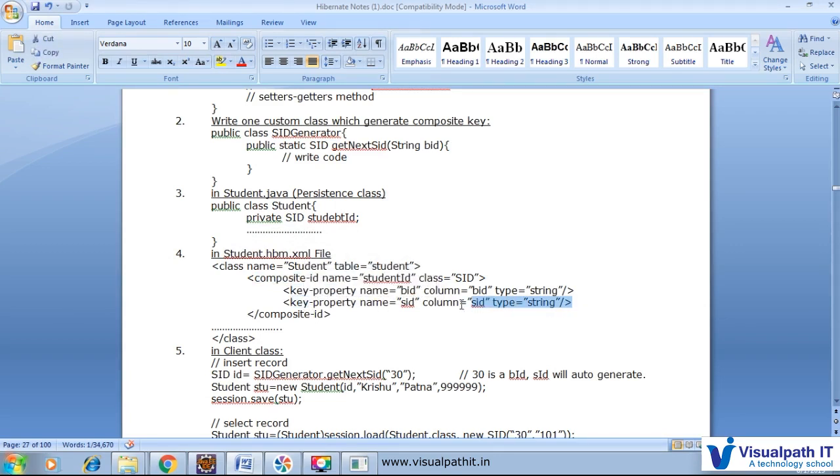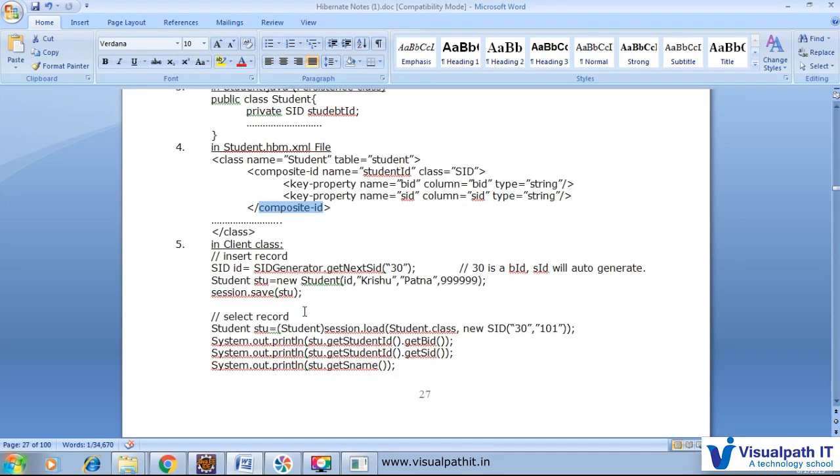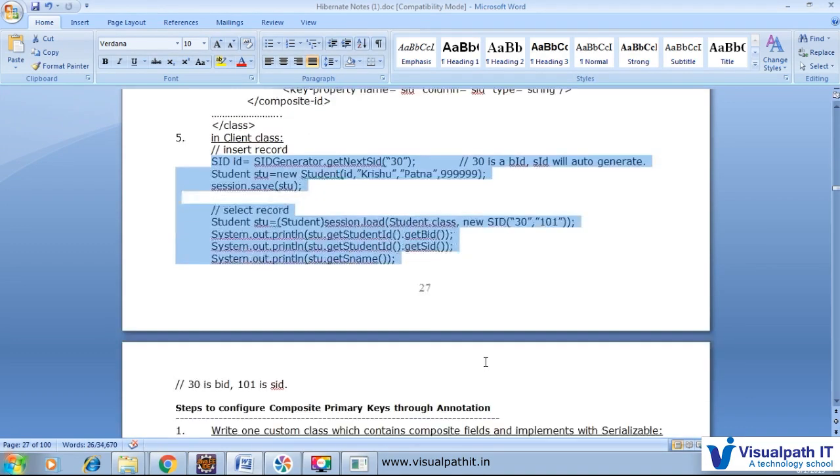When we use a composite, we have to use composite ID and provide name, class and so on, and through that we can achieve this functionality.